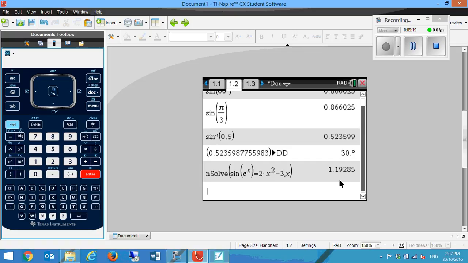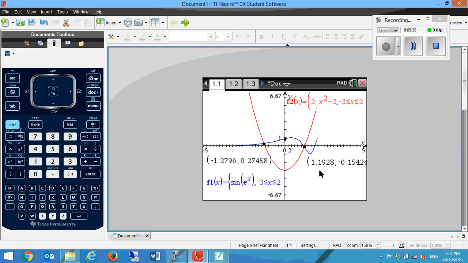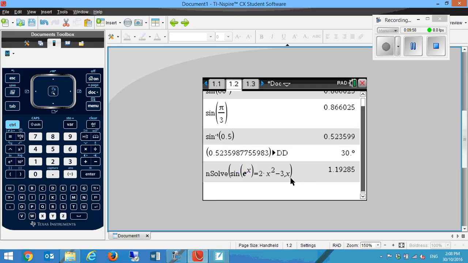So here you didn't actually have to graph that up. In the IB, I still would like to see a graph of some sort as working, because if you type that in and you don't have any graph, I'm a bit concerned that you haven't really shown your understanding. So note here, it's given us this answer. What the calculator will do automatically is give you the answer that's closest to the y-axis. So in this case, that's closer than the other one. So on the graph, you can see there are two answers, but if you just do the NSolve, you'll only see the one answer.